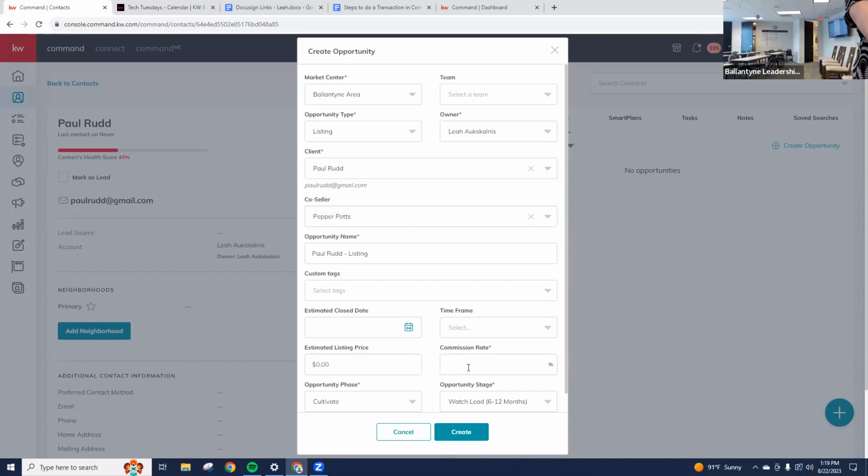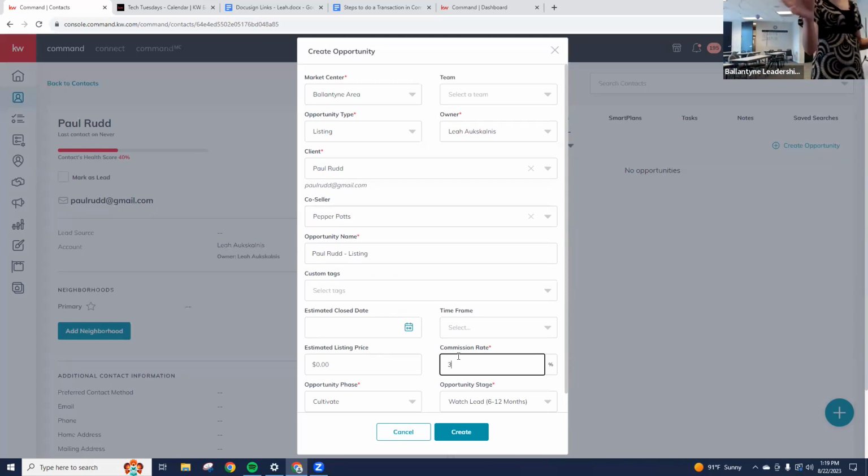And the third and final field you have to fill out is just the commission rate on the very bottom. This is changeable, so if they haggle you down to 2.5%, that's no big deal. I would recommend putting in what you averagely charge, so 3%. It's talking about your side of the transaction, not the entire 6%. So it's talking about your commission rate for 3%.